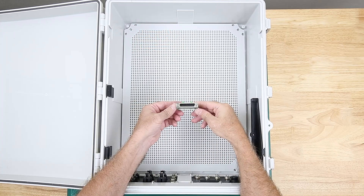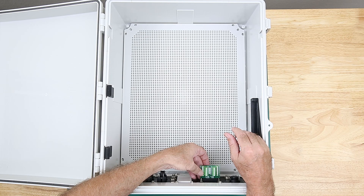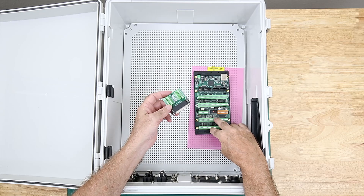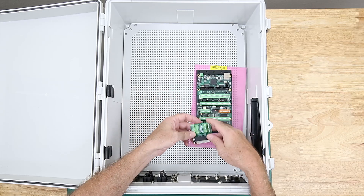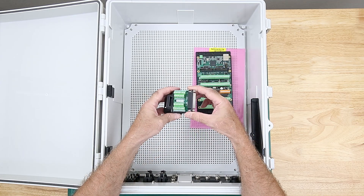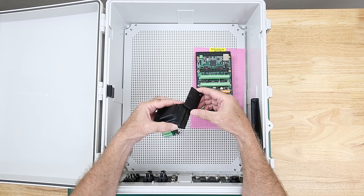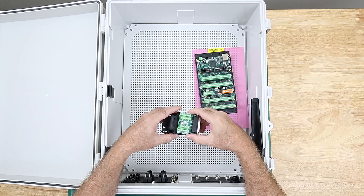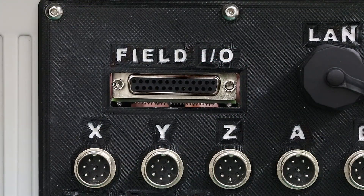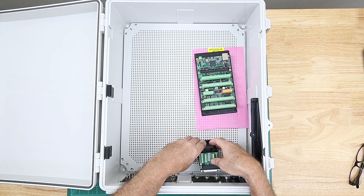The third 3D printed mount I'll talk about is for the DB25 breakout board. It mounts in the right-hand front panel and is for the field input/output lines such as the homing switches and limit switches. The wires from the DB25 connector will go to the MESA controller card. Since the controller card is going to be secured to the back plate, I also wanted to secure the DB25 connector to the back plate so they could all be removed together. The mount has sliding dovetails in the horizontal and vertical axis, which allow the DB25 connector to self-center in the panel. The base mounting plate has slots and indexing holes, allowing for fore and aft adjustment of the connector in the panel.